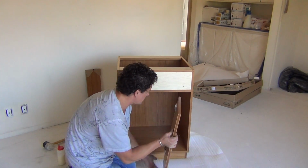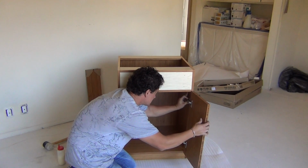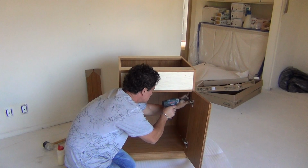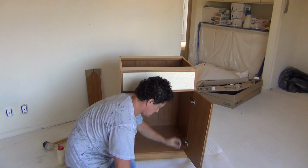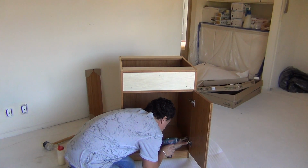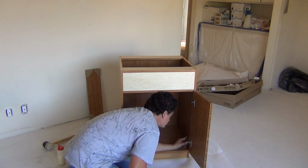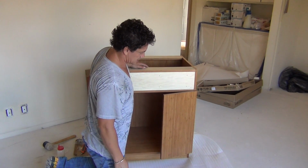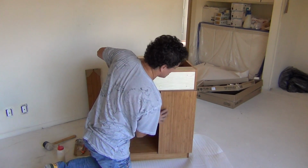You can always do that. So now we're going to go ahead. If you remember what I told you last time, they have some pre-drilled lines in the metal, so that one should line up with the middle of the hole. Go ahead, put the second one in. Okay, and then we don't put all the screws in at one time, we just have to make sure that they have the option to be adjusted.